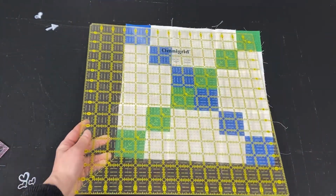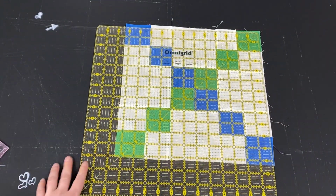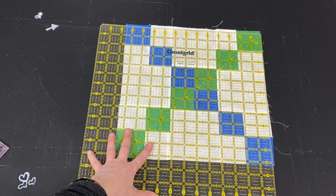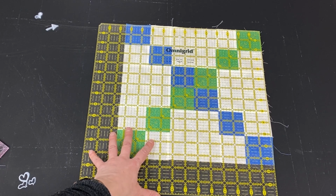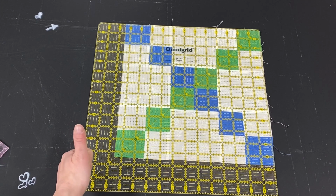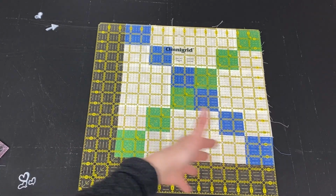But nonetheless, whatever ruler you choose, it's good if it has some grip. I've got little sandpaper dots on this one. And I just want to line this up and measure to make sure that it's 12.5 inches. And indeed it is. So that means now I can cut my borders.